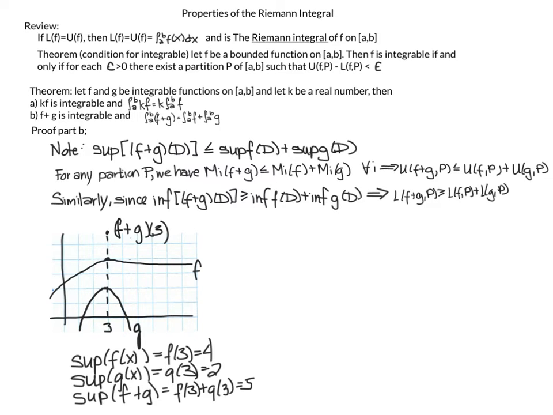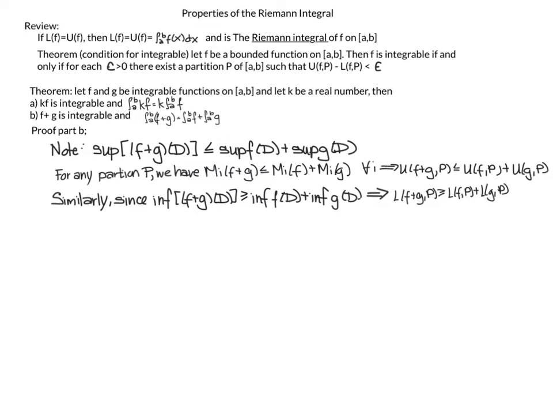But now I'm going to take this function g, and I'm going to shift it over by 2 units. So its peak, its max, its sup no longer corresponds with the sup of f. I'm just going to call this new g, g prime. So you can see now, I could add up f and g prime point by point to see what the function looks like. But hopefully you can see that the sup of f plus g prime now is going to be less than the sup of f plus the sup of g, again because their peaks no longer line up. So that's where this expression comes from.